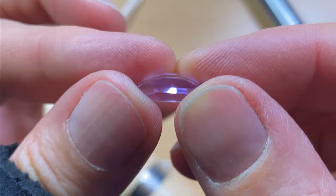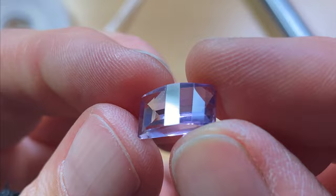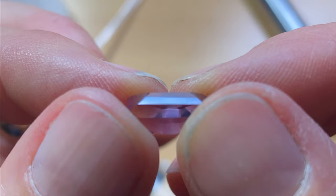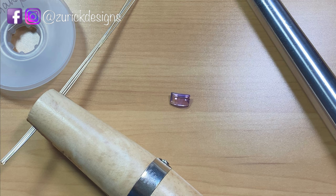All right. So first, this is the stone I picked. It's an odd shape amethyst. I don't know what you call this cut, but it's kind of a dome. It's got these straight facets on top, and then it's got a kind of normal culet to the bottom, like a regular faceted stone. So before I start weaving, what I need to figure out is what size of ring I want to make. I've got to pick out the stone, and knowing that, we can figure out how much weaving we need to do.